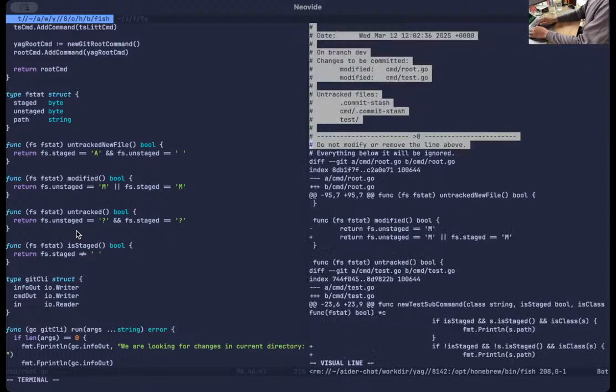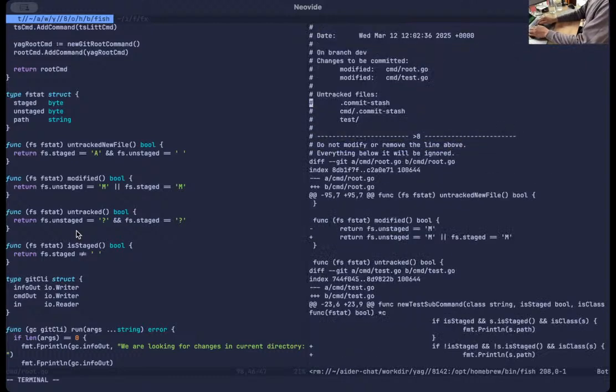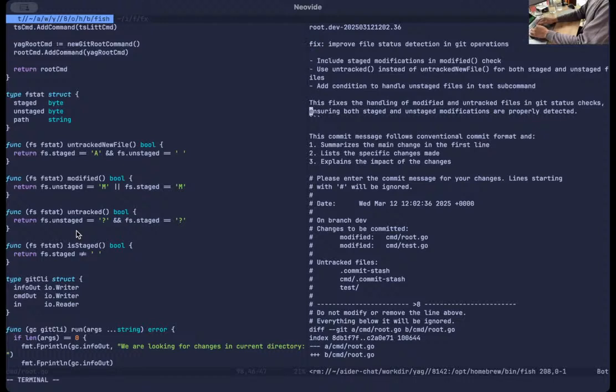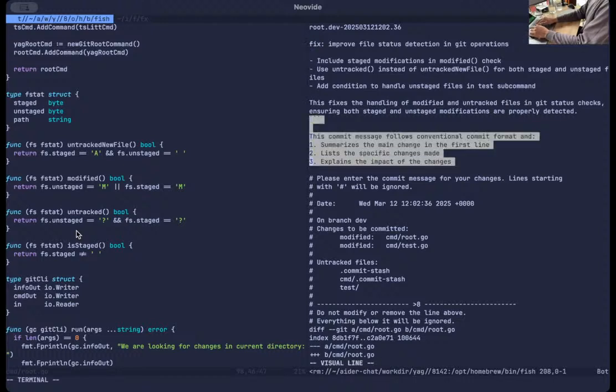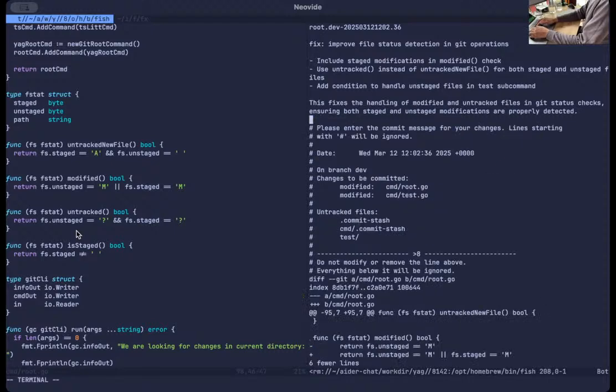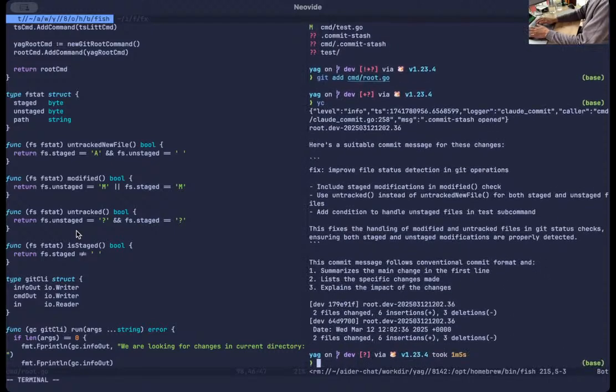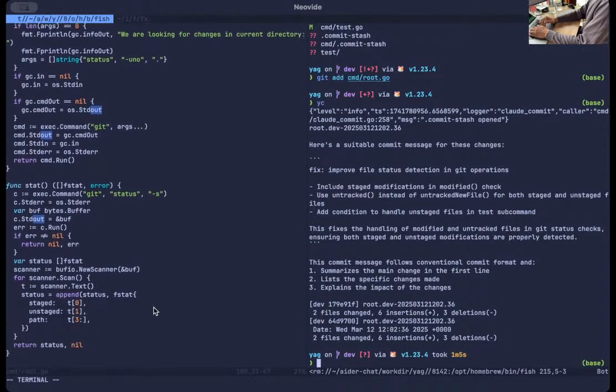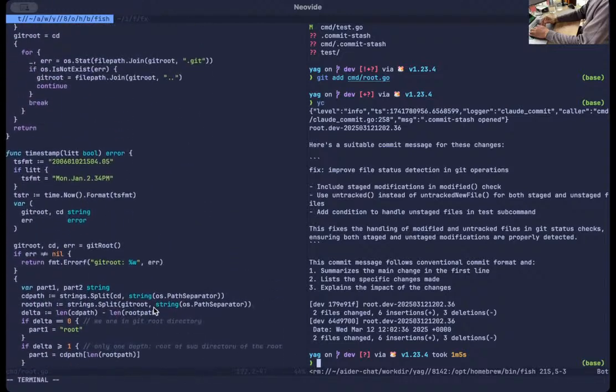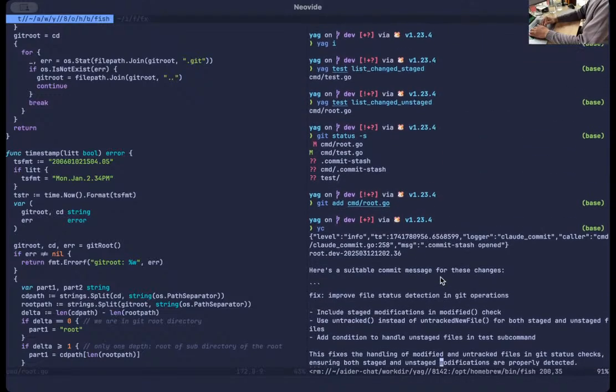So for that we will add a test to really ensure this is done. So we have 4 tests to test. First of all, I'm sure there is an issue with staged untracked file. So how do you really know?